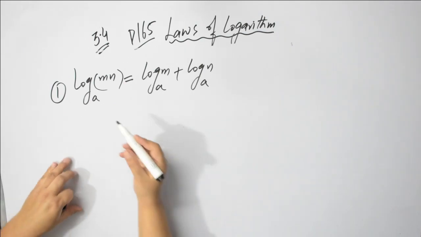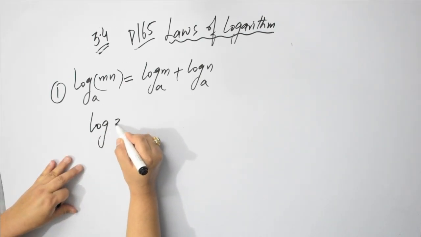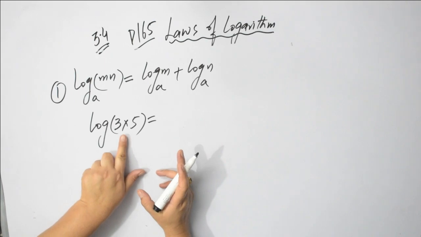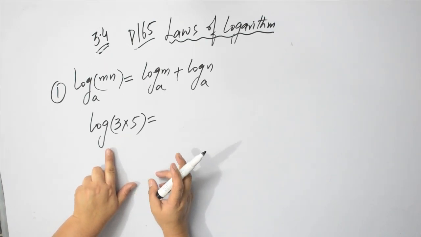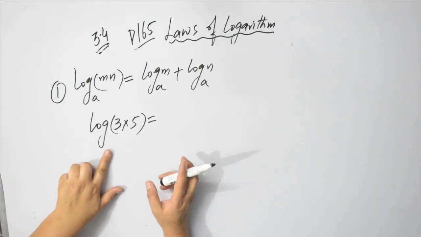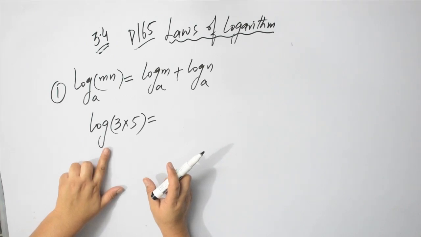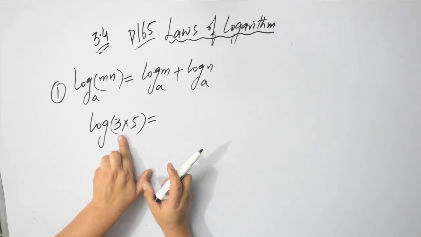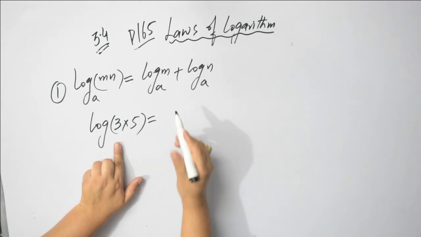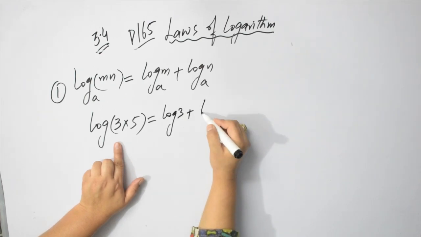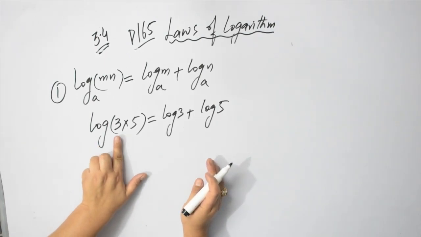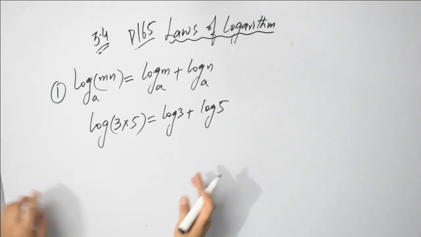If we take an example, let's suppose log of 3 multiplied by 5. I take a simple example. You can see a product; I have not written the base here because it is understood that when there is no base, it means it is a common logarithm and it has base 10, right? Log of 3 multiplied by 5, these two numbers are multiplying with each other. What is the rule? When two numbers are multiplying with each other, we write log of first plus log of second, right? This is the product rule, log of first plus log of second, right?